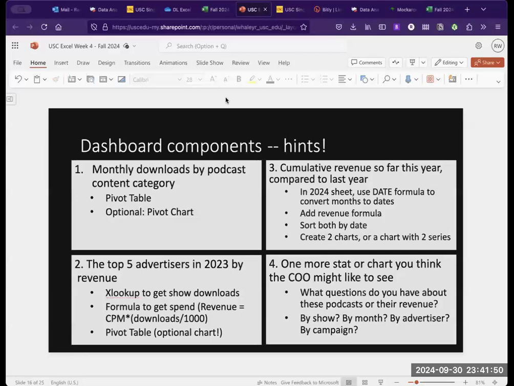I'm going to go back to my little hints. Here's our little hint formula to get revenue from CPM and downloads.